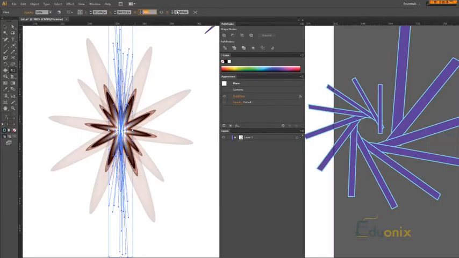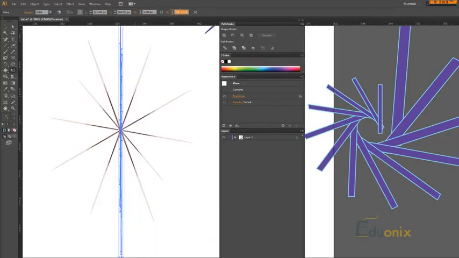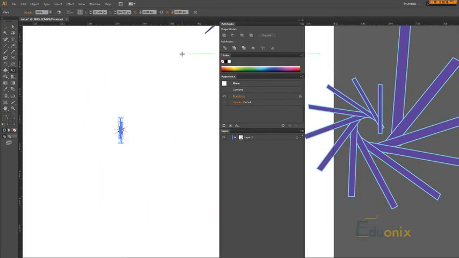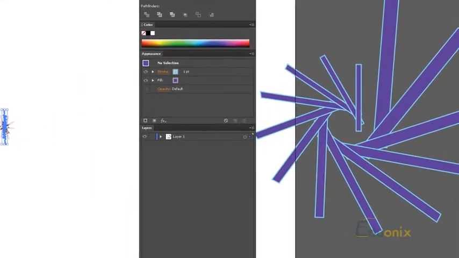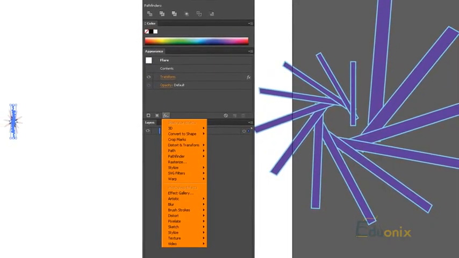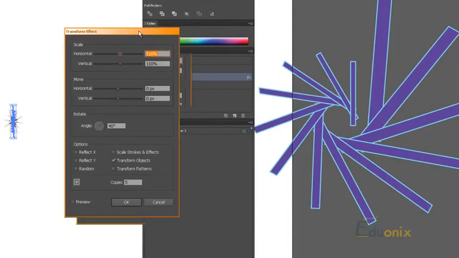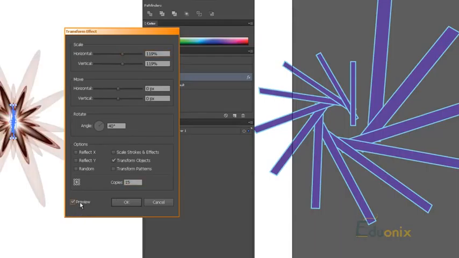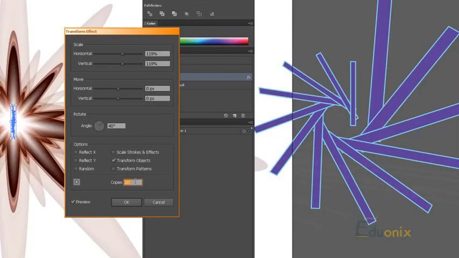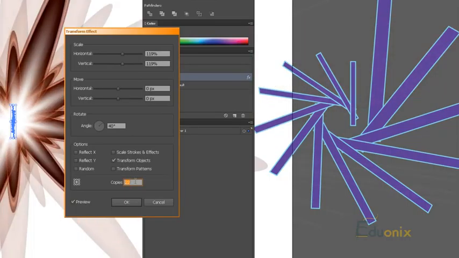I'm going to hit 10% in the width and height in the control panel with it selected, for each of the values, because I really want you to see this. Now I'm just going to go back into my transform effect in the appearance panel by clicking on it. Set this to about 119 and 119. Still 0 right there. And I'm going to set this to about 15. As you notice, the more copies I go up, the more it comes at you.